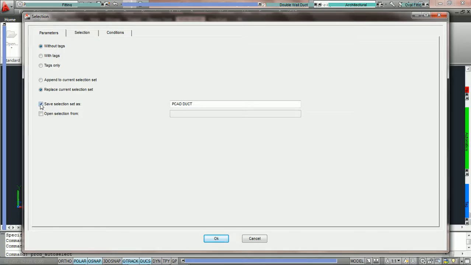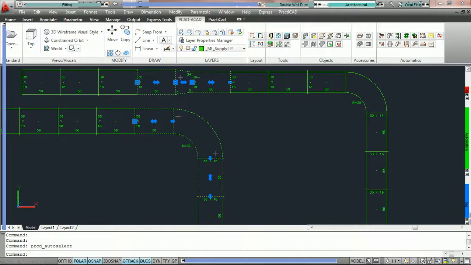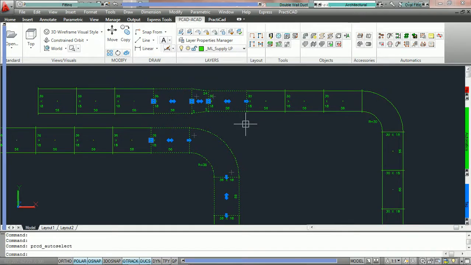But instead of save selection set, we're going to say open selection from, and we're going to put PCAD duct in there. And what it's going to do is go into its memory bank and reopen or reselect all of the fittings that were last saved under the selection set with that name. So when we press OK, you can see that Practicad re-highlighted the 6 fittings we highlighted before.